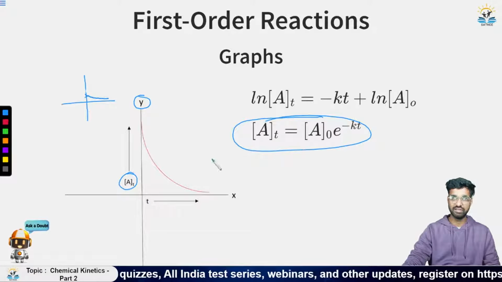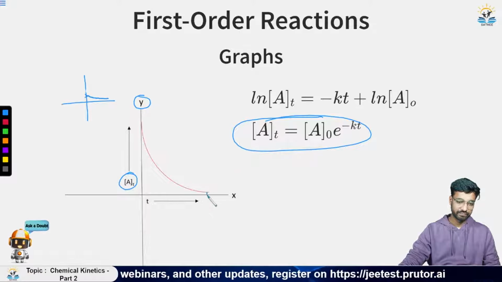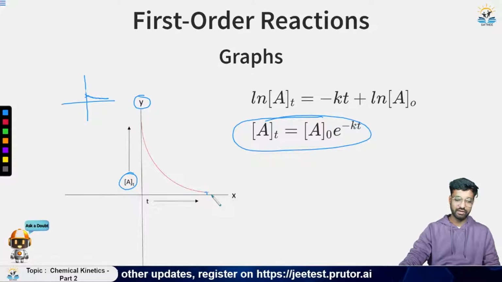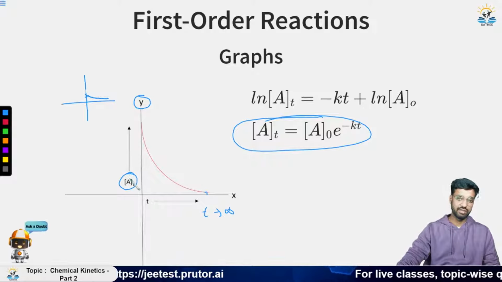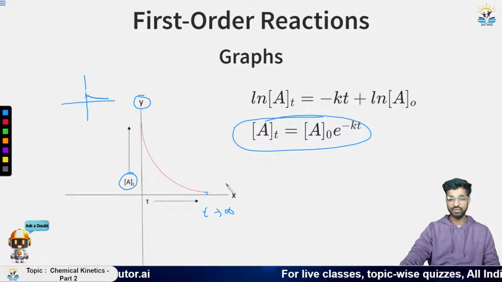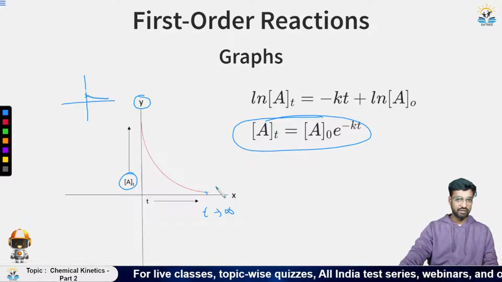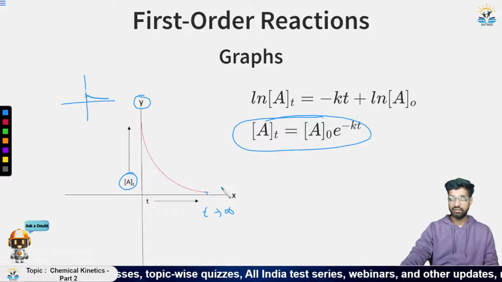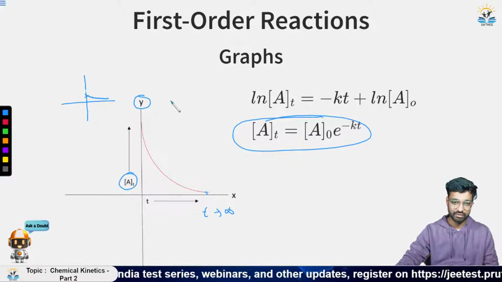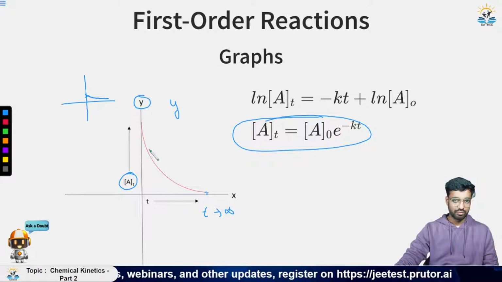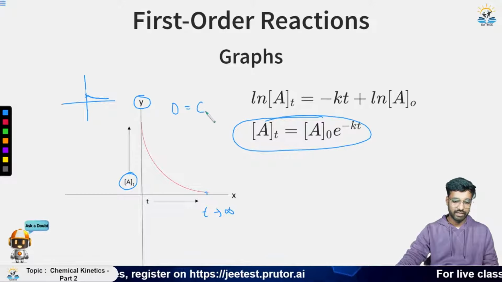So it is the same graph of this. Now the point here to mention is that this will never touch. When t tends to infinity, then only this At will go to 0. Now the point that you can get from this graph here is that a first order reaction never completes. So it is never completed, and you can see from this graph also. So you want this thing to be 0, that is it should be 0, and it is the graph.